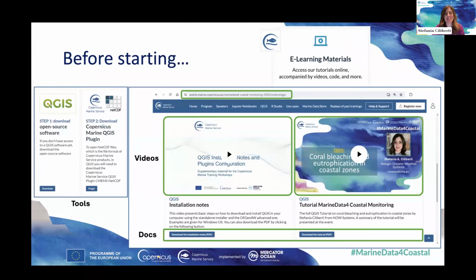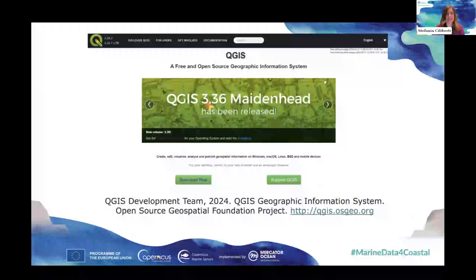So as Alvaro already did for Jupyter Notebooks and RStudio soon, here you will find also information about QGIS with some videos proposing an easy tutorial for installing the software and for performing some initial beginner level exercises with QGIS. And of course, if you would like to do a little bit more advanced things, you can go through the tutorial in PDF and continue by yourself, in order to explore basically what are the enormous functionalities that QGIS provides for analyzing the data.